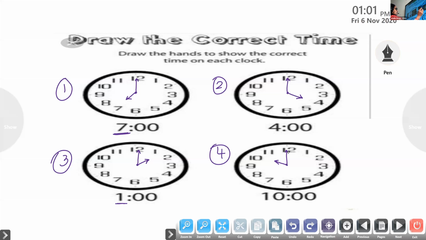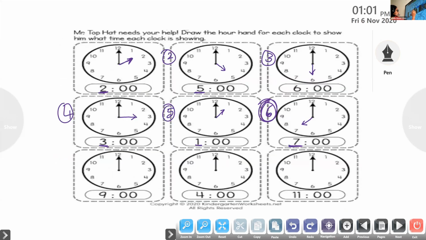Okay, good. So now who is left to answer the questions? Anthony Babu is left. Now, we will do these problems. Seventh one. Anthony Babu, unmute. In the seventh one, the last line, first one. What is the time given? 9. So where should be the short hand? 9. It should be at 9 like this. Okay, good.